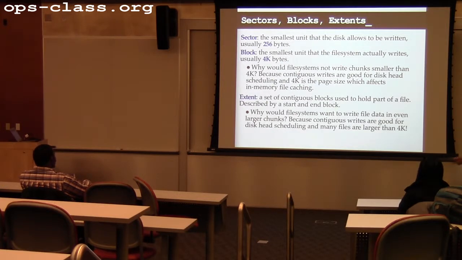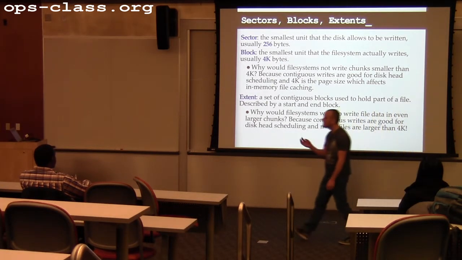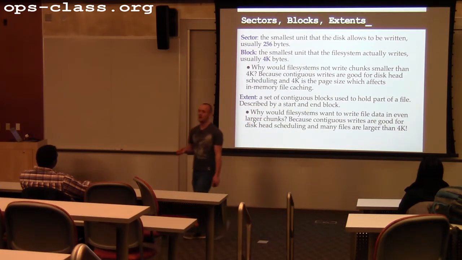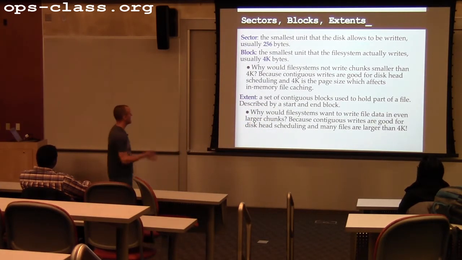So what's the danger here? Essentially what we're talking about here are pieces of an allocation problem. I'm allocating disk blocks or disk sectors. I've organized them into blocks as my smallest allocation unit. And EXT4 has said, I'm even going to use bigger allocation units. I'm going to call them extents. What's the trade-off here? As the extent size gets bigger, what do I have more of?